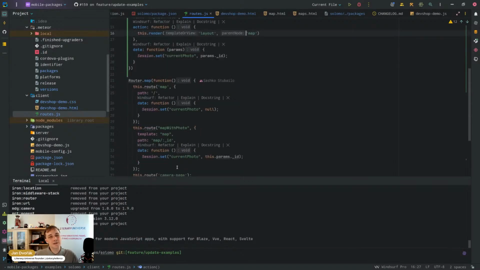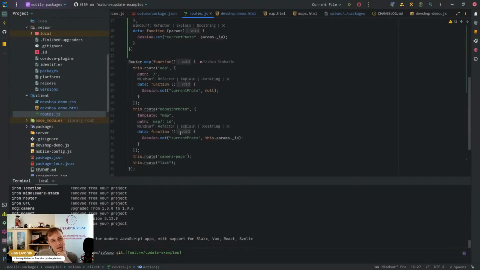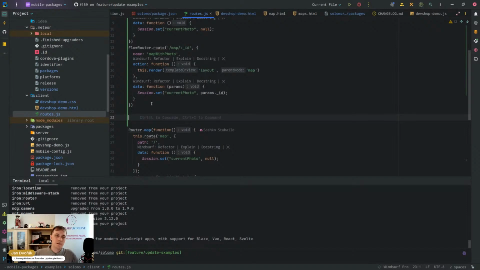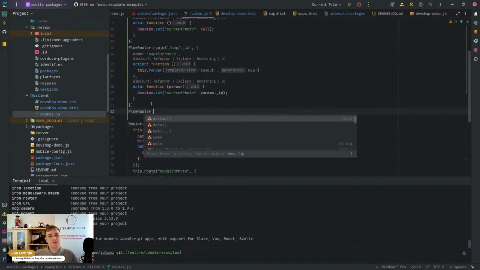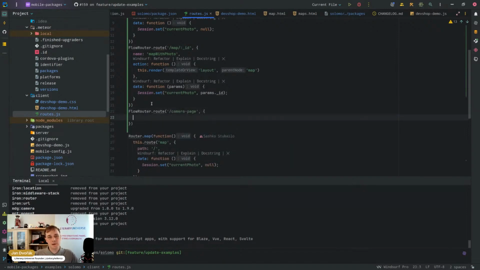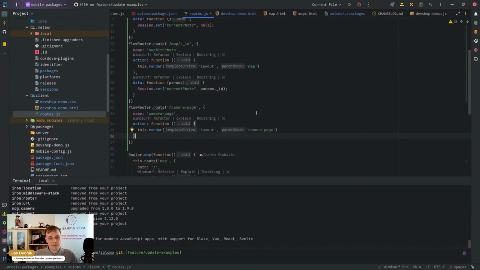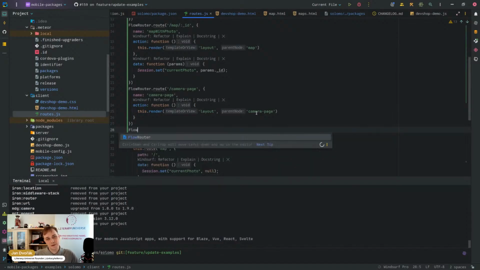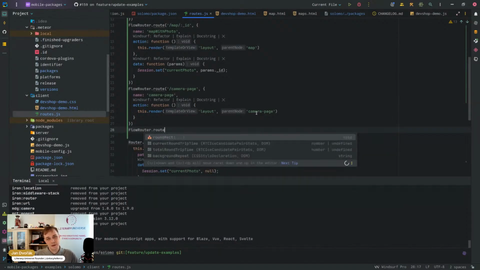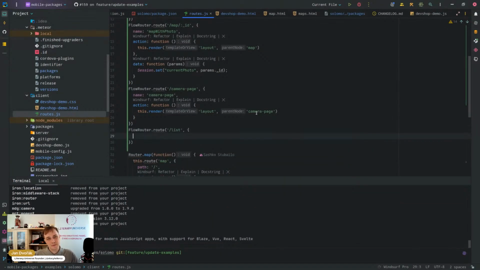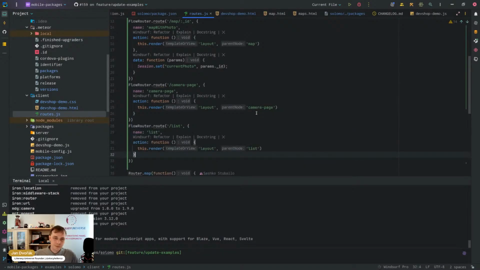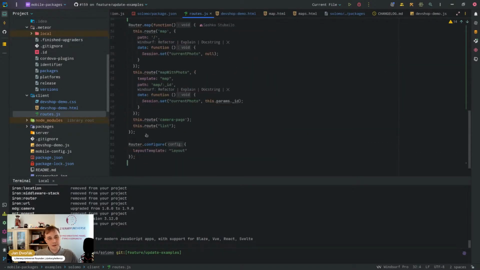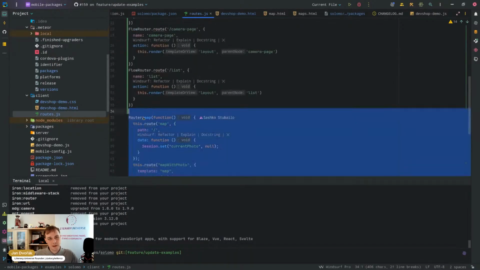Okay, so yeah, that's the same. That should be then the same thing. So now we do Flow Router dot route camera page, this dot render camera page. Okay, so the filling has picked it up correctly.